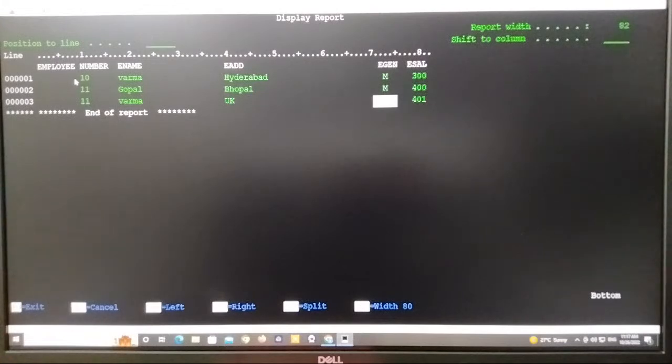Okay, for this gender field, apart from M and F, I do not want to accept any other values. So this is restricted to enter only two values, whether small m or capital M, small f or capital F. This will contain only two values because at the DDS level itself, I mentioned that constraint.